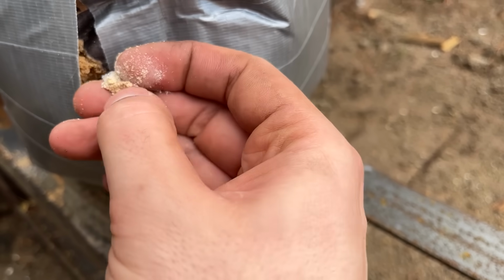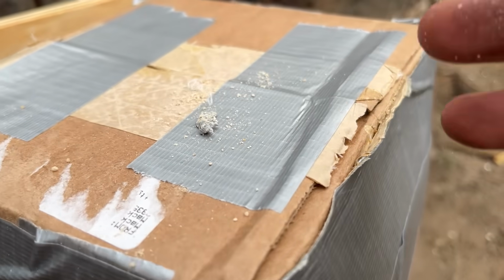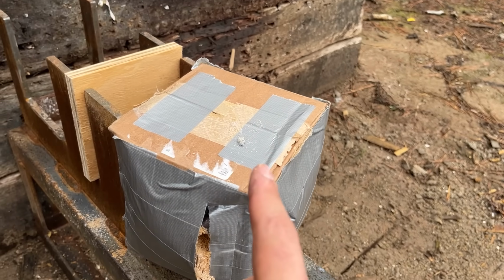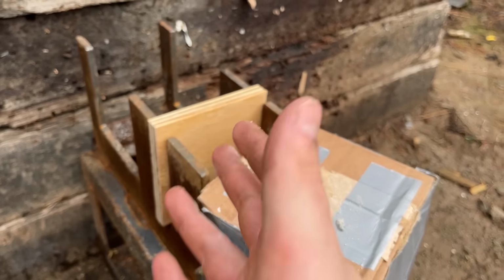New developments are made. I found a giant, well, not a giant, but a decent sized piece of lead, as you could see. So that 308 bullet definitely fragmented by the time it came out. And obviously it really didn't do much to the 3/4 inch piece of plywood, or really anything at all. But still, I would say the 308 definitely won that test.